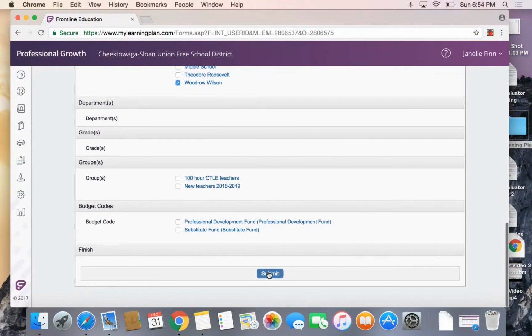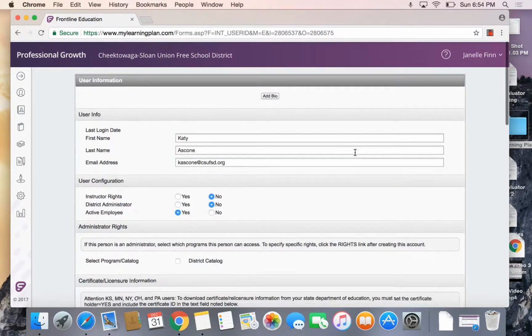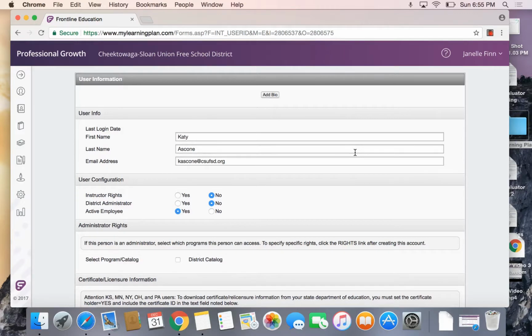Just be sure you always hit submit whenever changes are made, to make sure the changes actually save. Last thing I want to point out to you is that obviously there's going to be changes in staff members' positions. Possibly someone could leave the district. We could get a new hire. There could be a change in somebody's department or grade level. All of those changes need to be kept up with inside this system, inside the user profiles.